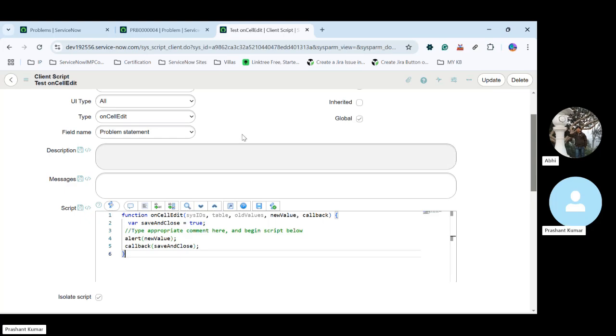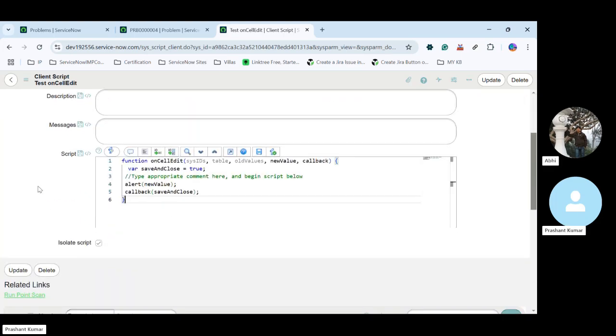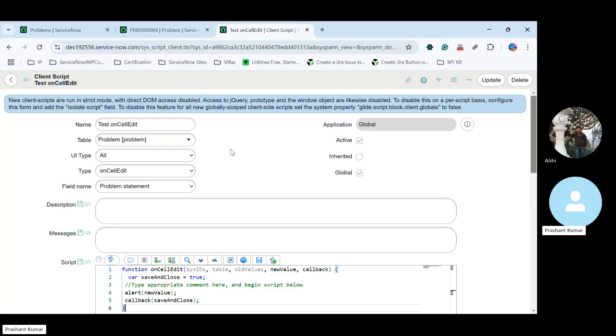It is definitely true that in every project you will get a chance to write client script, but mostly people try to ignore client script. If they have another solution on the server side, they will implement that. If some requirement is such that we have to implement client script only, then we have to implement client script. So that is the analyzing criteria for what we will do if a certain requirement comes.